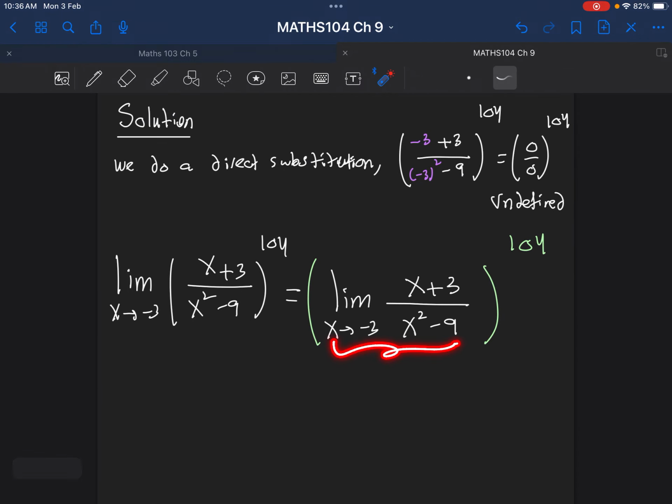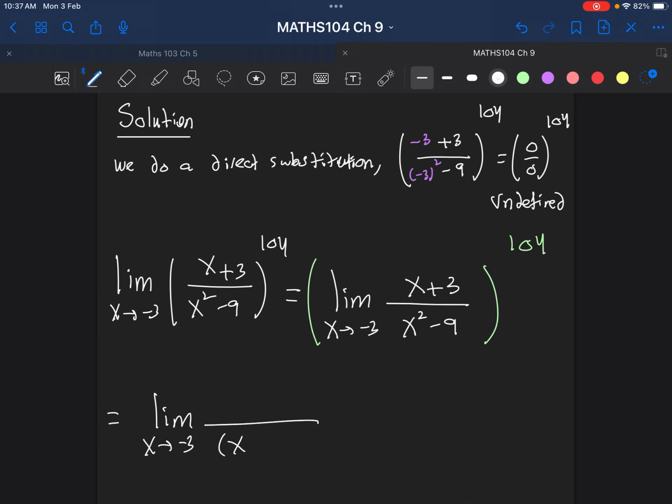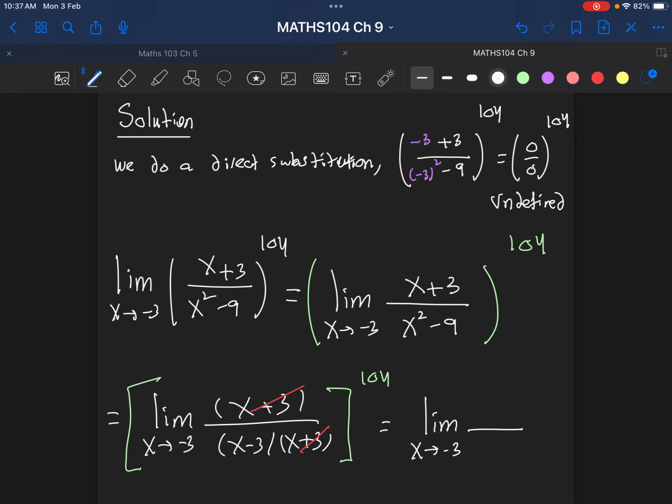Now, how do we find such a limit? Remember, this is a rational function, polynomial over polynomial, so we need to factor this one. Factor it using the calculator, mod 5 3. So we get x - 3, x plus 3. I have x plus 3. If everything is correct, at one point I should have cancellation, and that's exactly the cancellation. So I will get just limit x goes to -3.